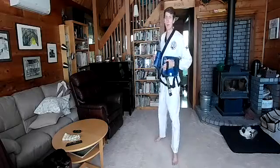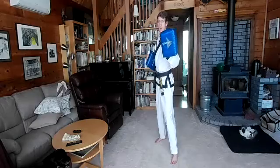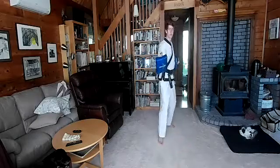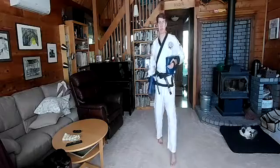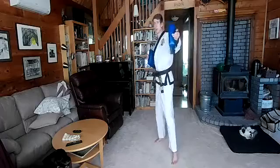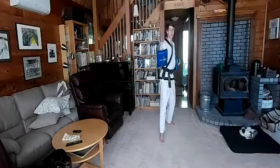Other side now. Ready? Blocking on this side. Crossing with your backhand. Hooking with your front hand. And then front kicking with that back left. We should be left foot back now. Ready? Block. Cross. Hook. Kick.